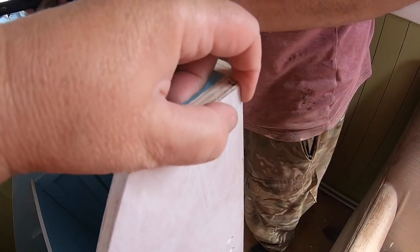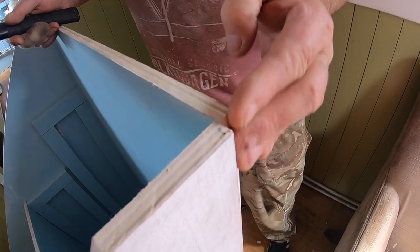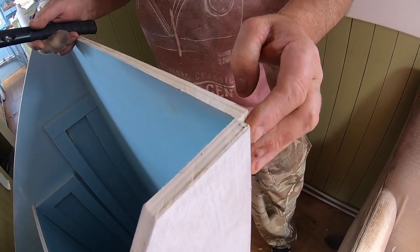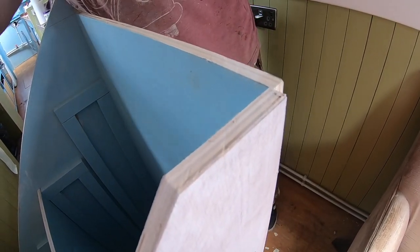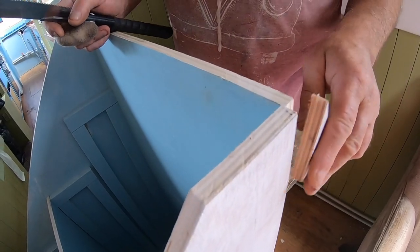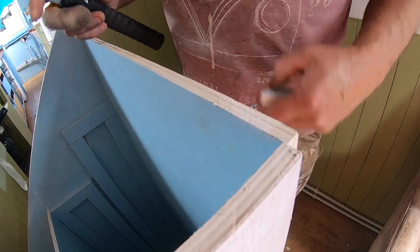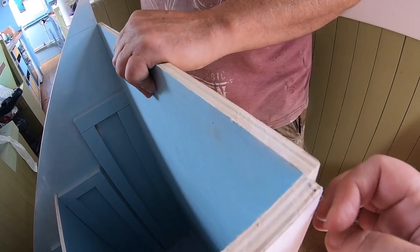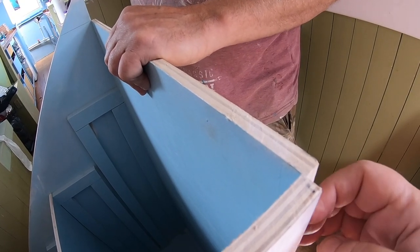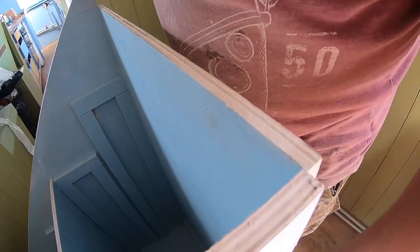This bit we left like that because we were going to scribe it into another piece of ply, but we're wondering whether we need to do that on that back bit. It's such a little space, does it matter? Yeah, we're going to get the bit of the fixed step to go there, won't we? But I don't think it's going to. No. So if you're wondering why we didn't bring it up to here, it was because we were supposed to be putting another piece of ply in there. But that's fastened to those down there anyway, isn't it? Yeah. Fastened to those anyway.